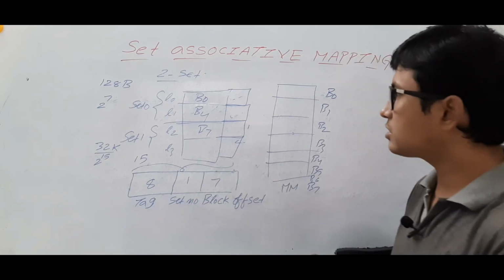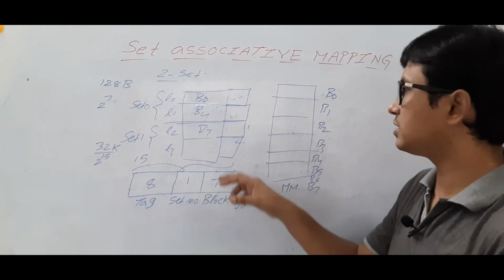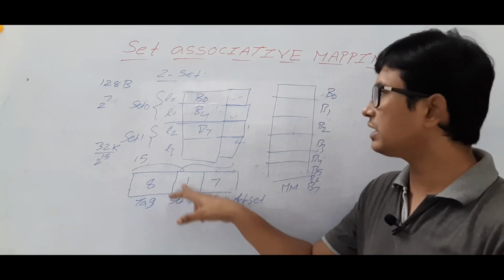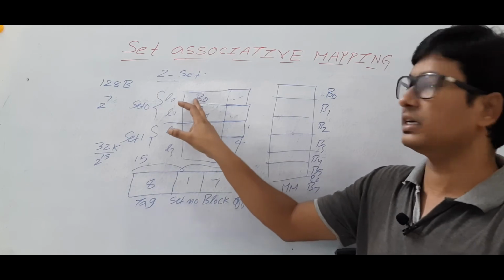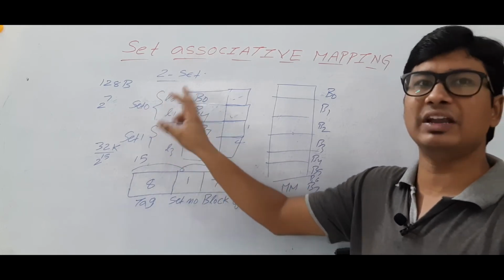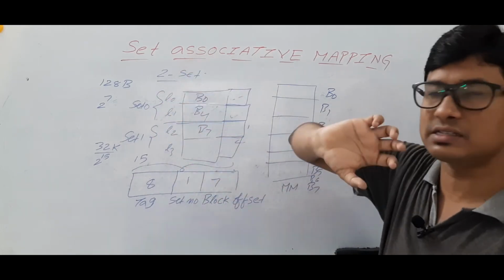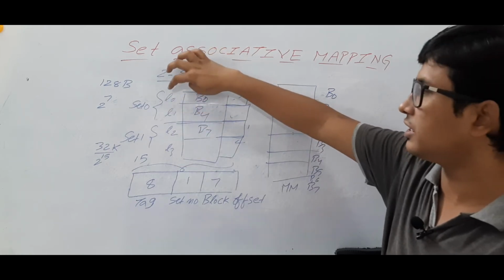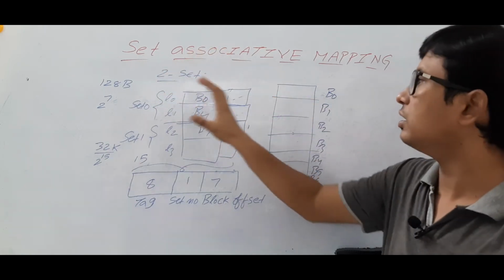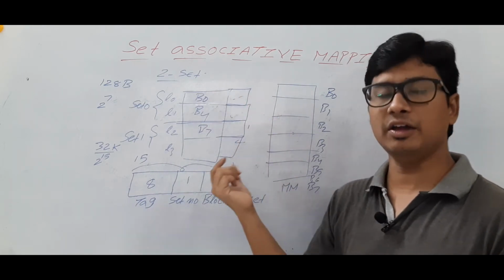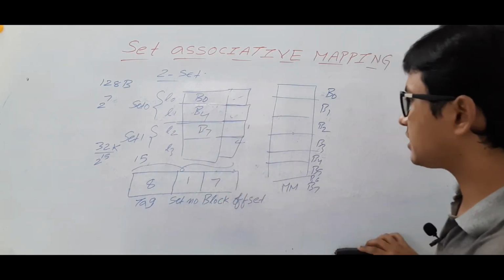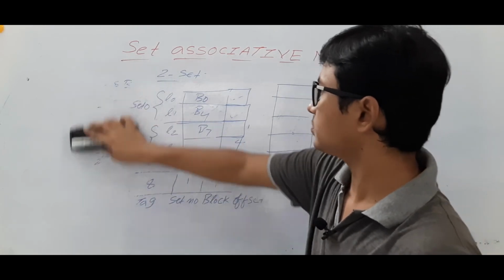Now, where these tag bits will be useful is that the set number will tell which set the block resides in. Now, inside the set, if you have n number of lines, in our example 2 lines, the block can be placed in any one of the lines. Am I right or wrong? So these tag bits will be useful to tell whether the block is there, and if it is there, where it is. Now, let's discuss with one example.